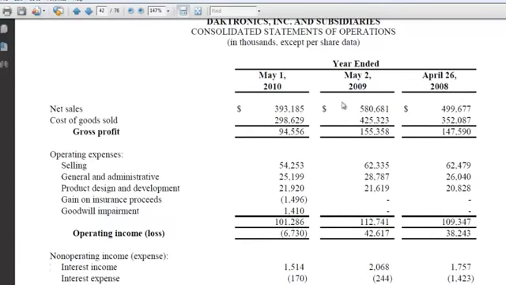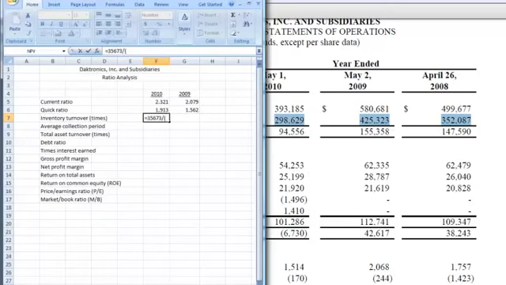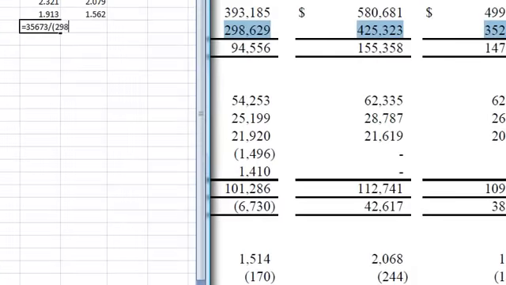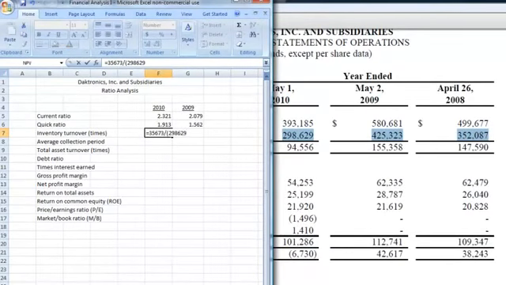And if we come down here to cost of goods sold, you see for 2010 we had 298,629,000. We're going to put that in, 629, and we're going to divide that by the number of days in the year, which is 365, and we're going to close our parentheses because we want to do that operation first to get the average daily cost of sales, and that'll give us our inventory turnover of 43.6 times. Okay, so that's how many times we sold inventory within the year.